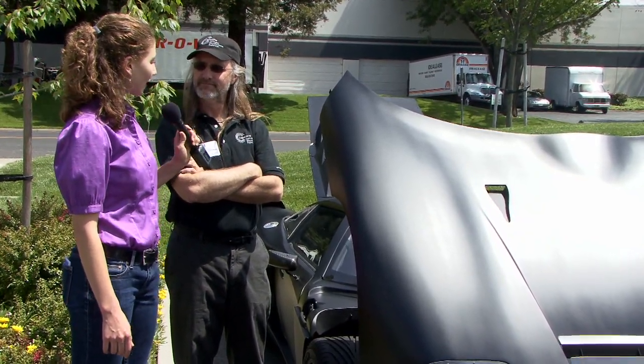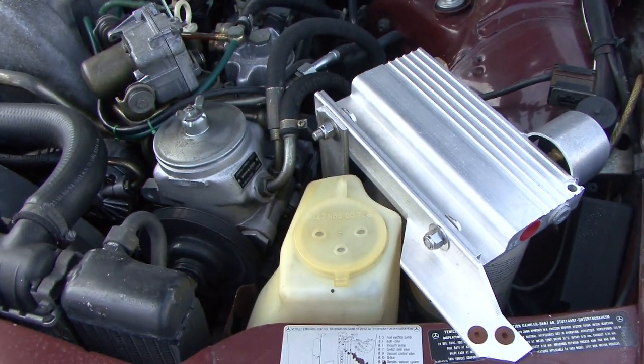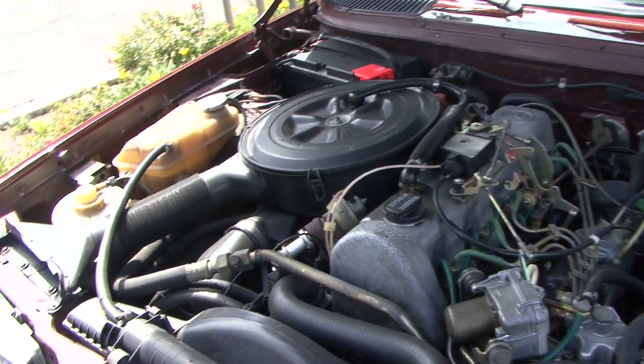And if you were to do this again, what would you do differently? I would put in seats I could get in and out of more easily. What did you do to this car? Well, it actually started out as a diesel engine vehicle. The first project that we did was we converted the car to run on a flex fuel system. So as it's set up now, it runs on straight vegetable oil, waste vegetable oil, 100% biodiesel, or petrodiesel. So it's a very flexible fuel system.